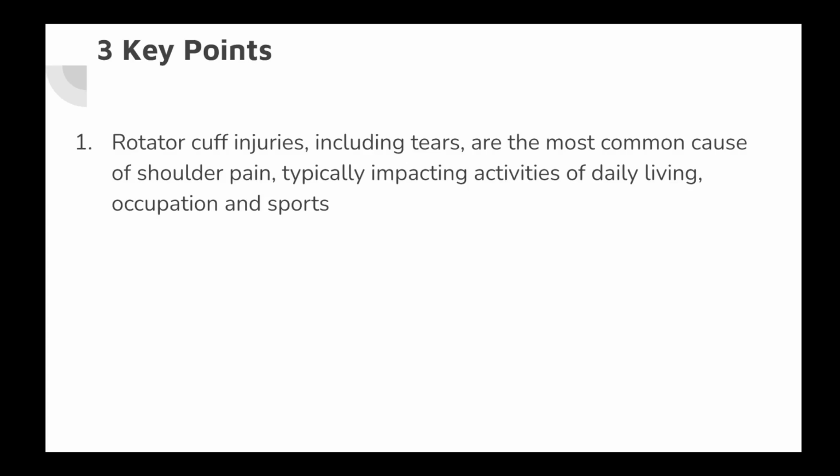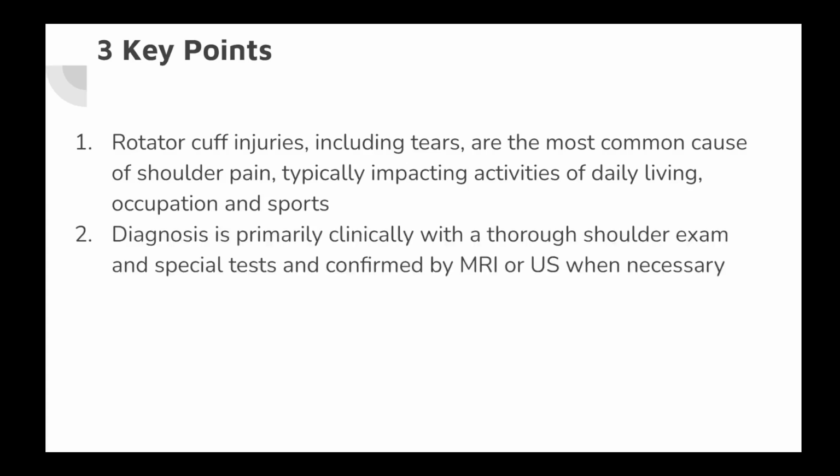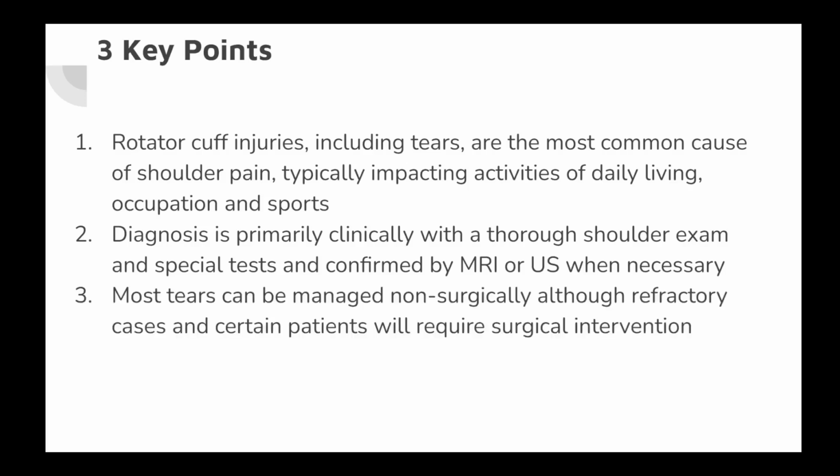So 3 key points about partial rotator cuff tears. The most common cause of shoulder pain, typically impacting activities of daily living, occupation, sports. Diagnosis is primarily clinical. You usually know what's going on with a good history and thorough physical exam, but of course, MRI and sometimes ultrasound will confirm that diagnosis. Most tears can be managed non-surgically, although in refractory cases and in certain patients like ours, surgical intervention can be pursued.